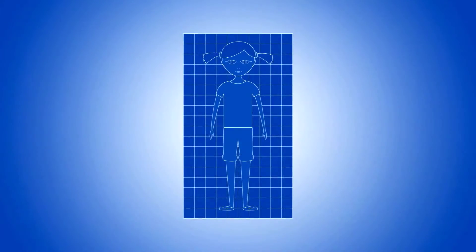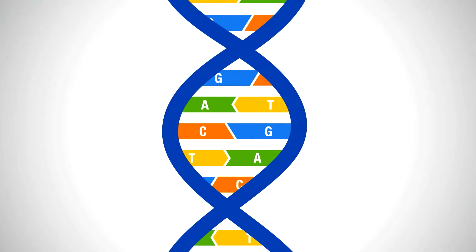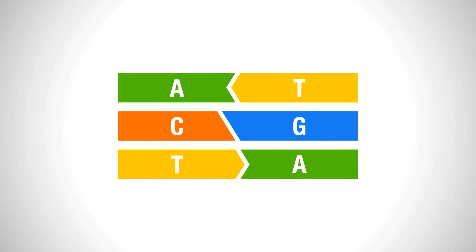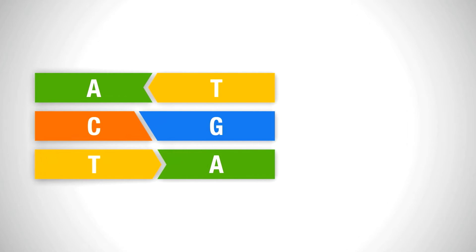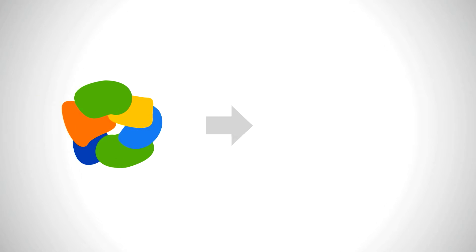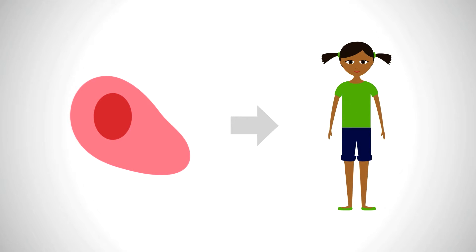DNA is the blueprint for life. It is made up of units called genes. Genes are made up of pairs of nucleotides. Every set of three nucleotides is ordered to code an amino acid. Amino acids form proteins. Proteins form living cells and living cells make up your entire body.